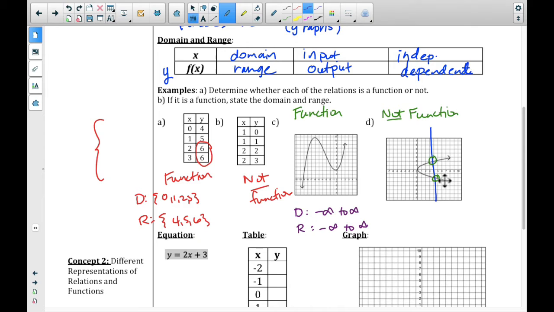And then this one, I know I said not to do the domain and range, but this is a good example. This one, left to right is our domain, and this one starts at 0. And then it goes all the way up to infinity. And the range actually does go negative infinity all the way up to positive infinity. We are going to talk about how to express the domain and range more specifically, but right now I'm just using those phrases, this to this.